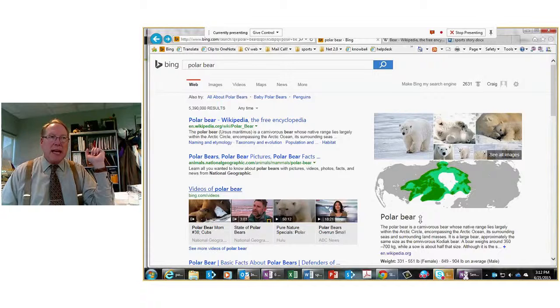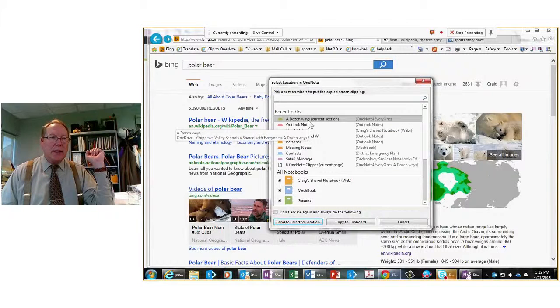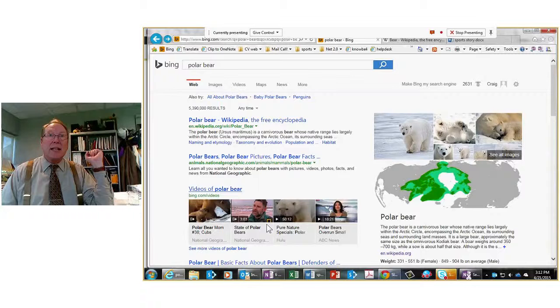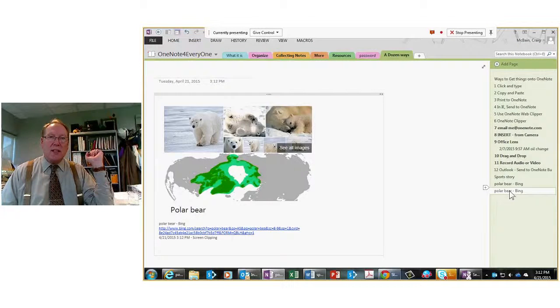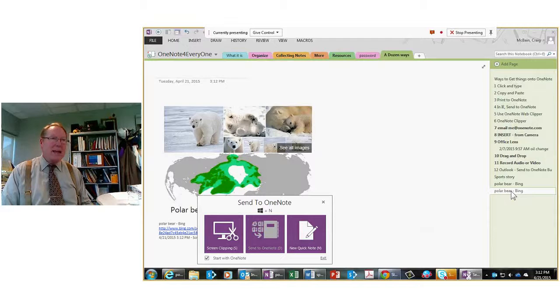And then again, this same dialog box as before, and you click Send to Selected Location, and it appears as this page in OneNote.